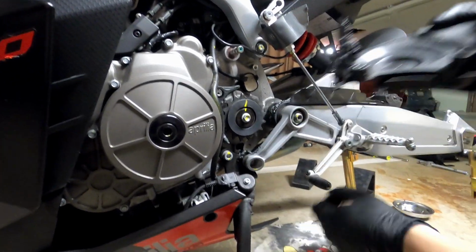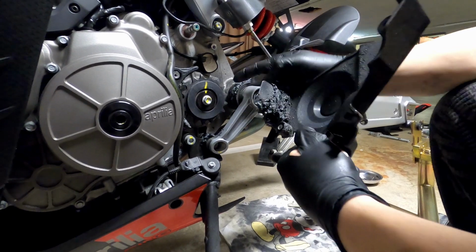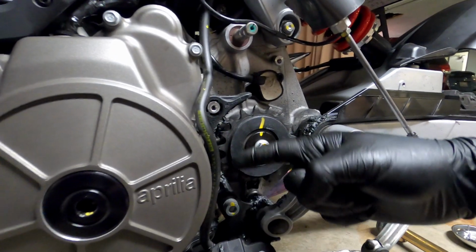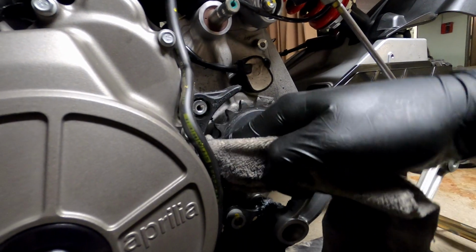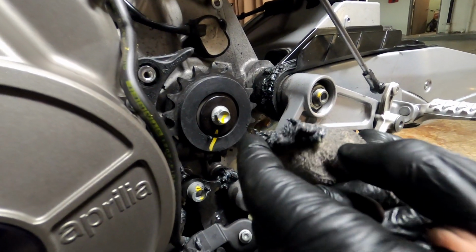Alright. And this is exactly why I wanted to remove it, even though I'm not changing the front sprocket. If you can see over here, it's full of grease. This is the OEM grease that they use when you first get the bike. Jesus Christ. Look at this thing.